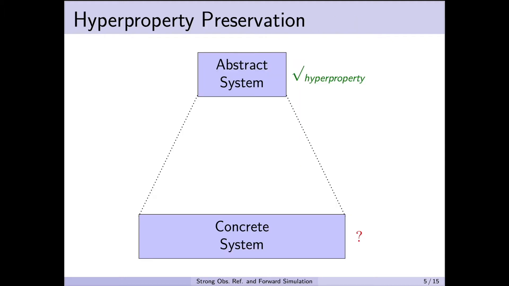The context of our work is that we would like to start with an abstract system that we know satisfies a particular hyperproperty. We would then like to derive a concrete system or implementation from this abstract system, with the guarantee that the concrete system also satisfies the same hyperproperties guaranteed by the abstract system. We also stipulate that the systems we're dealing with are a combination of a client program p and some object that it interacts with.